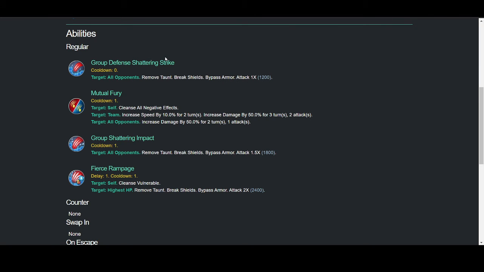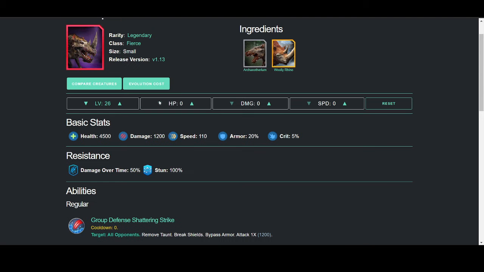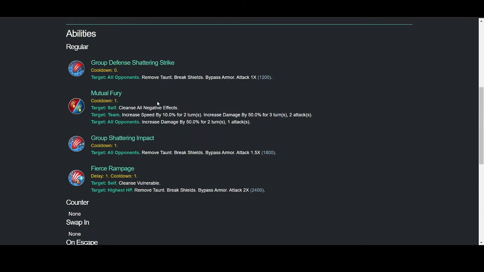The moveset is just so fierce. This is the fierce moveset. Mutual Fury and then 3 shattering moves. That basically explains what an Enteldaunt does in this game. If this thing had more Woolly Rhino stuff, like a swap-in ability, then this thing would be absolutely busted. So this thing does have 4,200 output in 2 turns, which isn't too bad, and it's shattering, but it could be better.